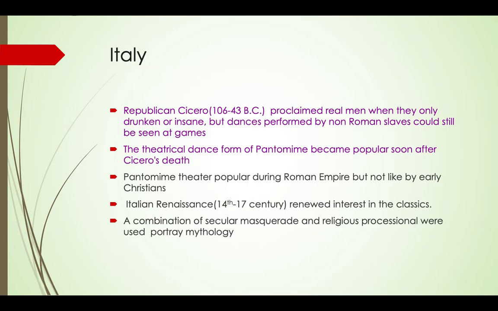So during the Italian Renaissance, there's a renewed interest in the classics. It's believed that via the classics, you can take a deeper dive into some of the bigger life questions like what is the meaning of life, and you're able to do this via the classics. During this time, we see the secular masquerade and religious processionals that portray this mythology because there is a turn back to it.